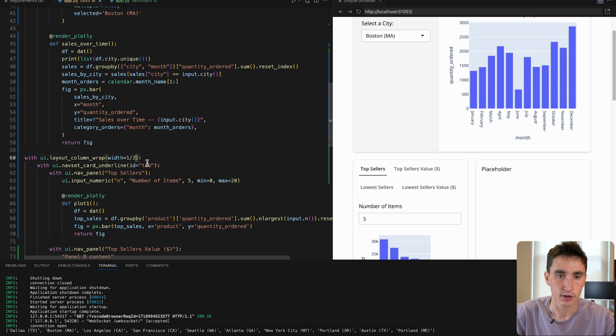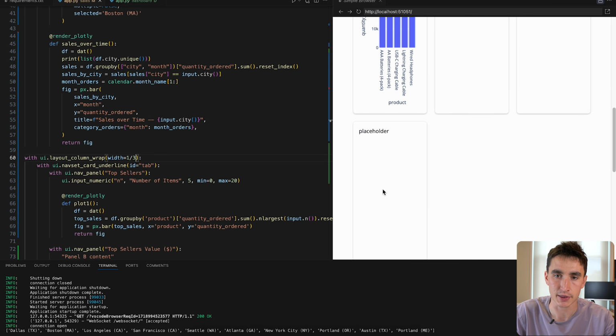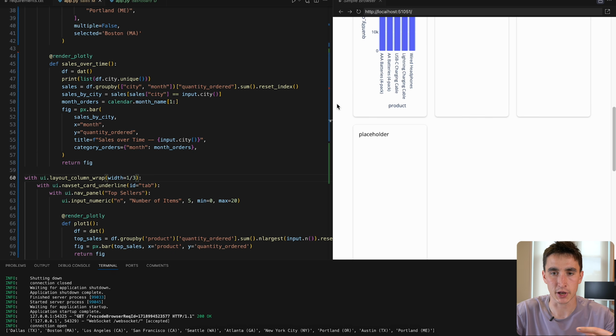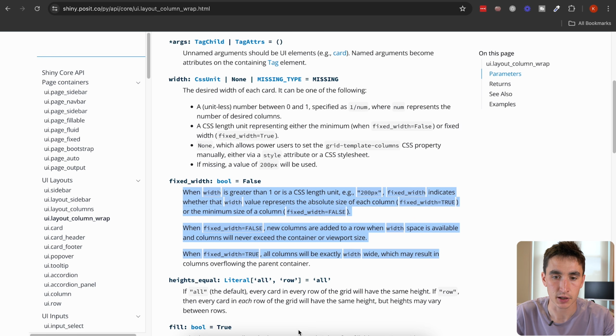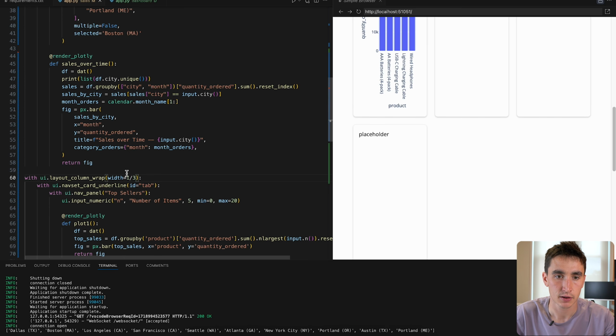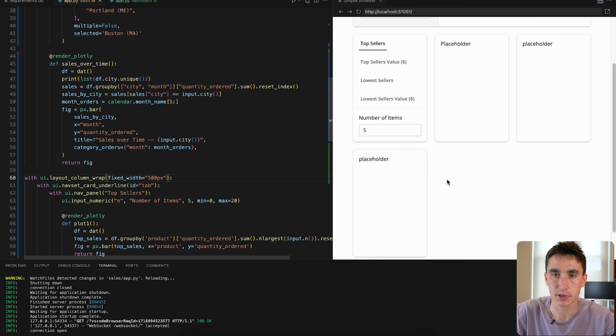If I did make this, let's say 1/3, then they're evenly going to take up 1/3 of the screen, and then the 4th item in that column wrap will go to the next row. So this makes it easy to do grids and all of that. You can also set fixed widths. If you want something to be a specific pixel size, go into fixed width. You can see that we can do that. So maybe I wanted my first element or all of my elements to be 300, 500 pixels, let's say. Delete this. Width equals 1/3. We'll see how this updates things.